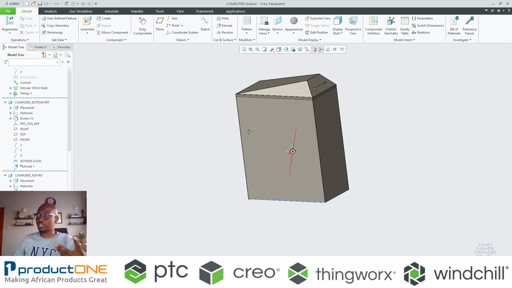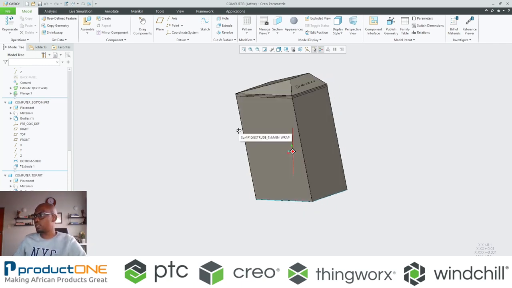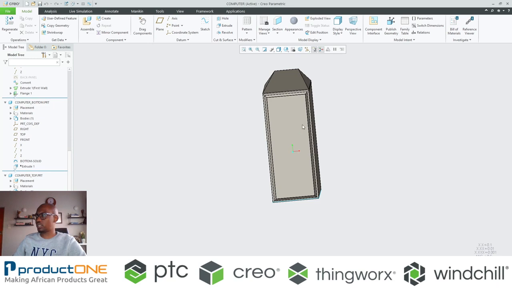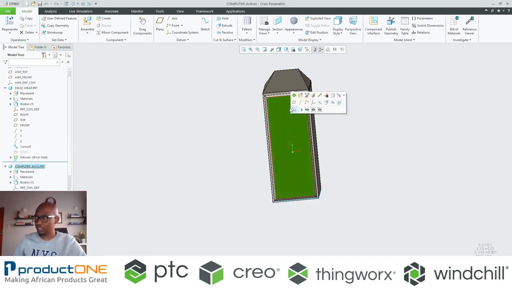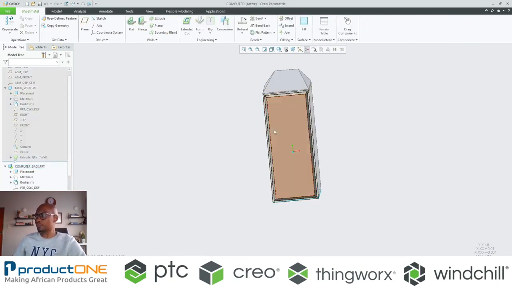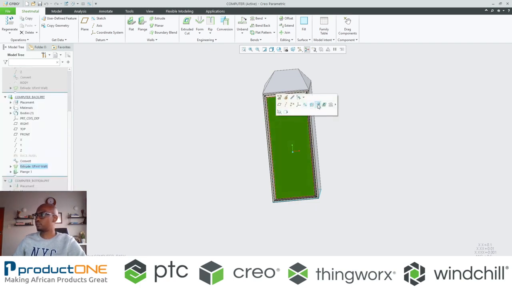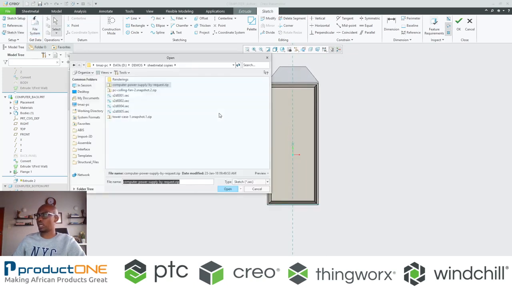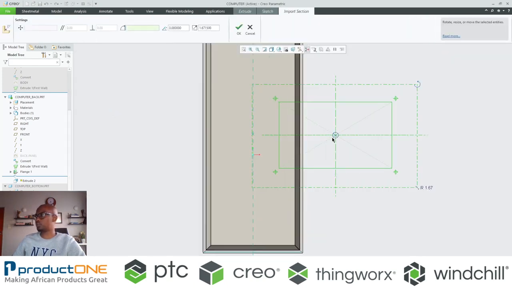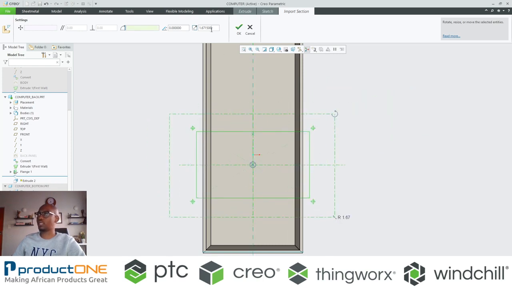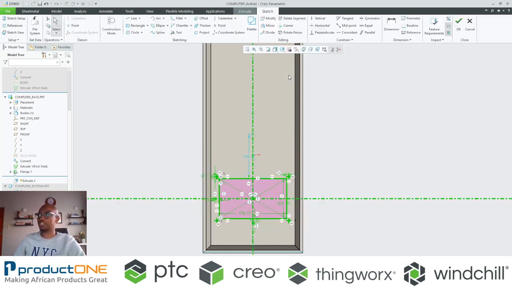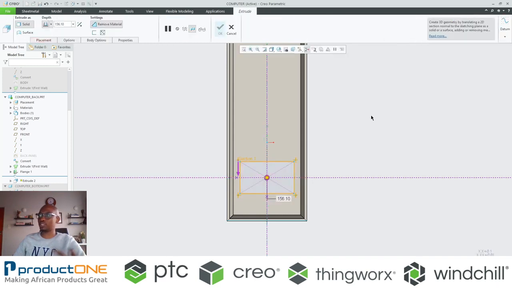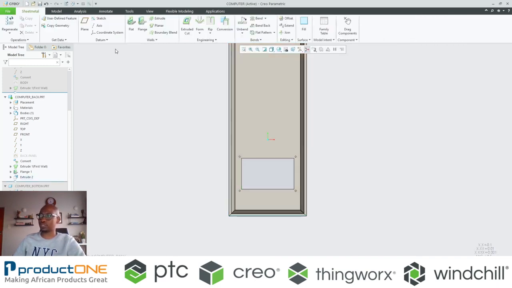Now, this is starting to take shape. Before we go any further, one can actually say, I need to create a little bit of ventilation here at the back. So just as I did with the top plate, this is what I'm going to do. I'm going to rely on saved sketches purely because I don't want to waste any time on this, because as you can see, you're always in control of what you are generating. So with sheet metal, you get to choose whether you're adding surfaces or removing it. As you can see there, I'm removing surfaces.